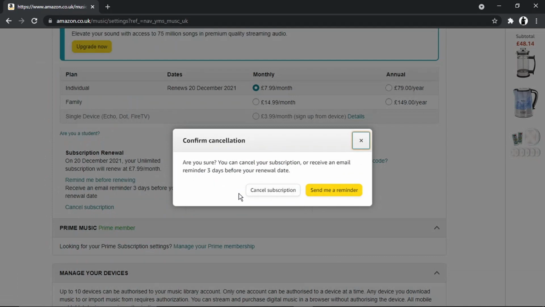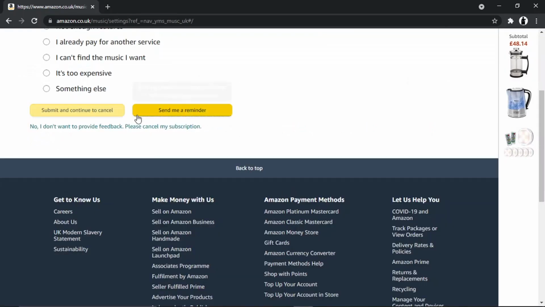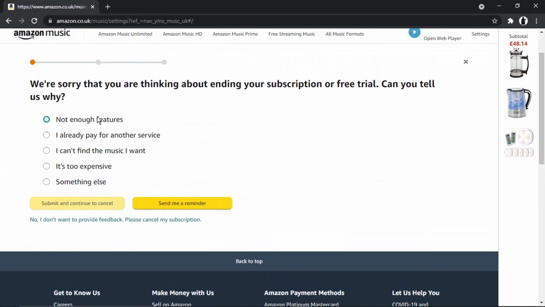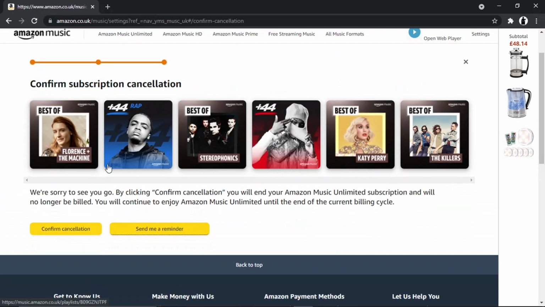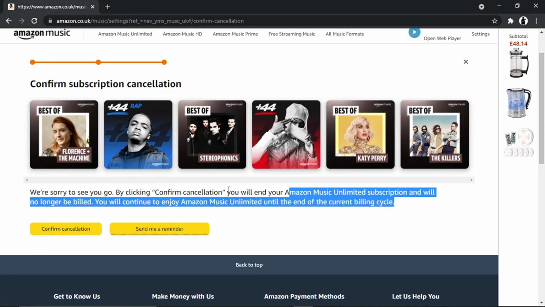And then it's going to take you through a couple of steps because they're going to try and keep you signed up for the membership. But all you want to do is when they give you the options is just go ahead and click the cancel subscription. Generally they're going to ask for feedback, but normally if you look underneath there's a link like this which says no, I don't want to provide feedback. So you don't have to do this, this is completely optional, but you would just go ahead and click the link. And again, it's going to try and keep you signed up to whichever membership you're trying to cancel.